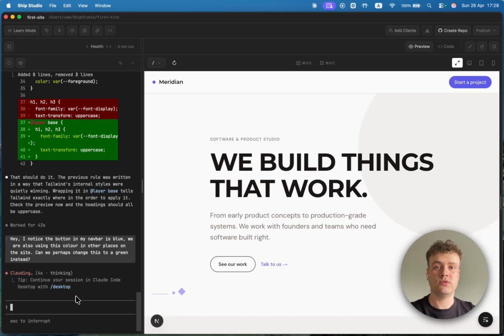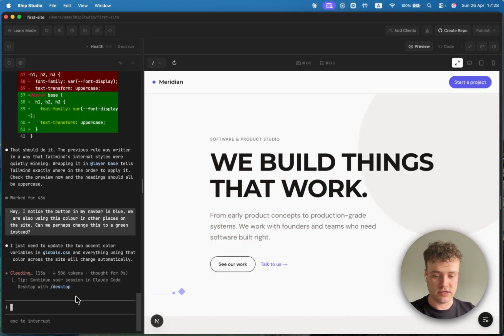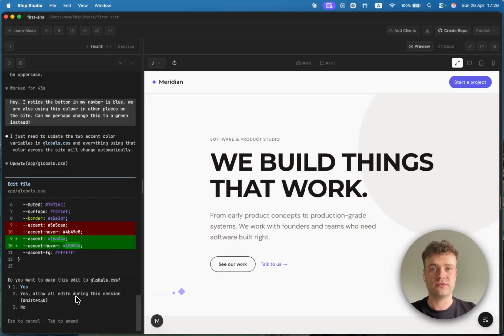Now you can see that we're not being super specific, we're being quite basic, quite general with what we're asking. But Claude Code is smart enough to go in and know exactly what it is that you're trying to achieve. Now, don't get me wrong, there are times when you do need to be specific, but if you're just learning, if you're just starting out, this is totally fine. So let's take a look.